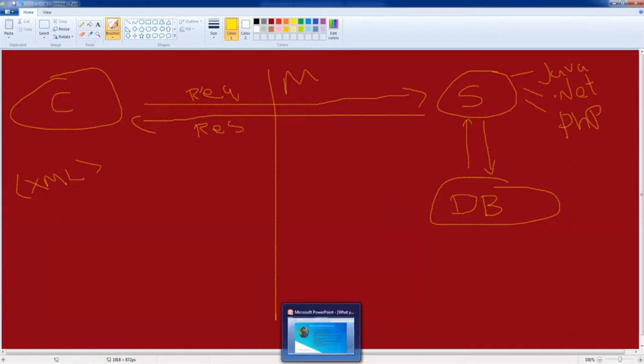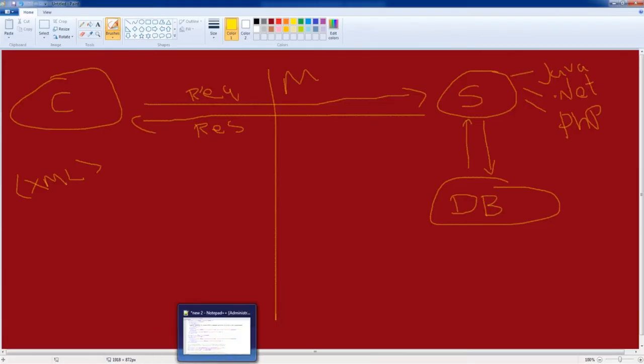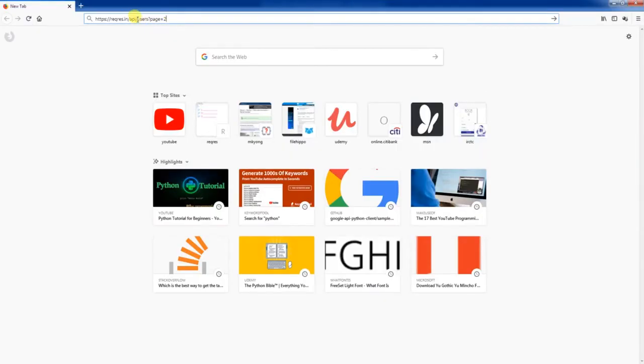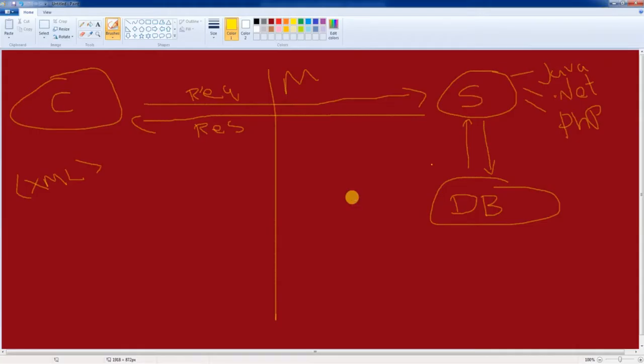We all know how XML looks, but I just want to show how JSON looks. I have a service. See, this is the REST API sample URL. I'm going to hit it. See, this is the response. It's JSON, which is a kind of key value pair. Everything has a key and a value. And these are the parameters or inputs passed to the API. You can modify the input and you will get different outcomes. Now we are getting a JSON response. You can get it as XML as well.